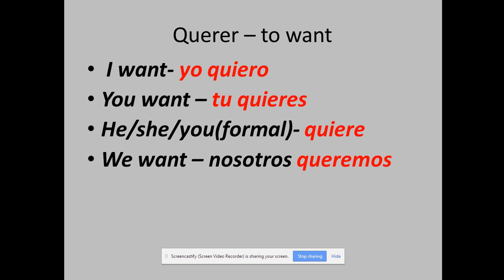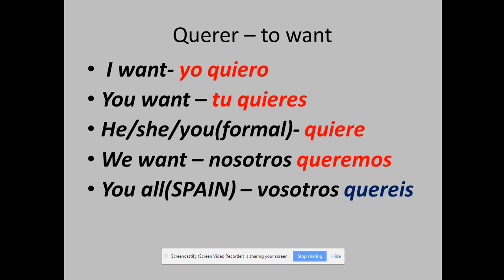Now, I know you haven't seen ER and IR verbs yet, but you're noticing it's kind of a trend. When we were doing our AR verbs, if it was the tú form, you took your AR off and added AS. If it was the he or she form, you took your AR off and added A. The same thing happens here. The only difference is you're doing E's at the end instead of A's. So knowing that, what do you think the they form or the ustedes form is going to be? What's your guess?